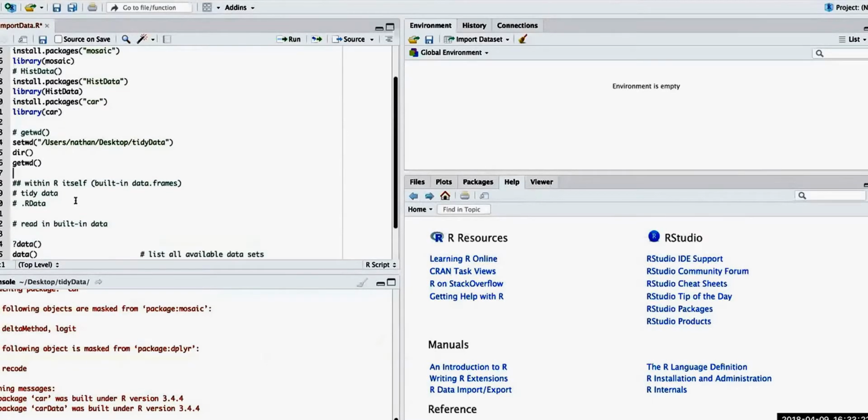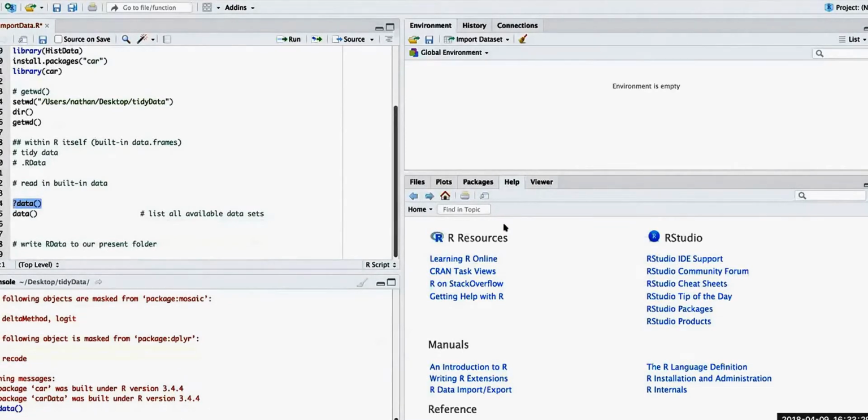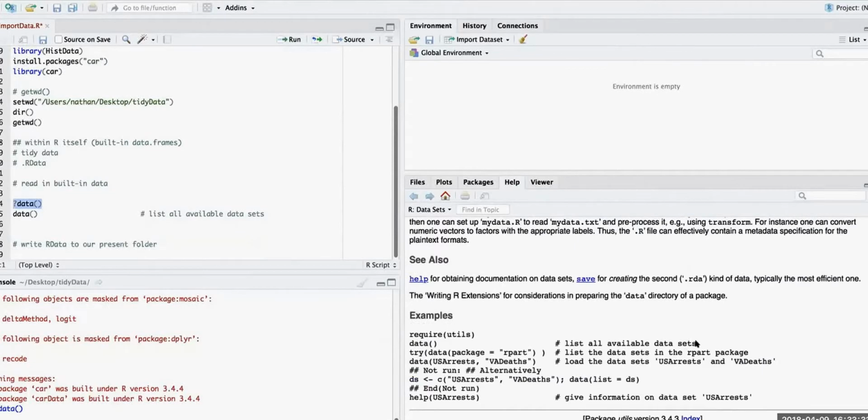So now, as we saw from the help file from the data function, let's click on that, and we're going to get that again. We scroll all the way to the bottom. We're going to get all available data sets. Well, guess what? We're not going to get just the base R data sets. We're going to get them organized by group.